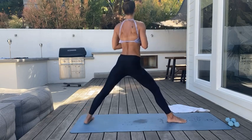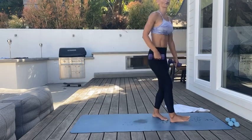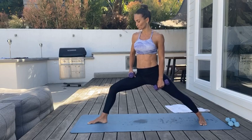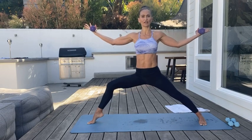Hands at your heart. Open to the side. Warrior 2. Stay where you are. I'm going to turn around so you can see me. And I can see you. All right. So you're going to come into that Warrior 2 position. Bring the arms out to the side. Good. Now, lift up the heel.